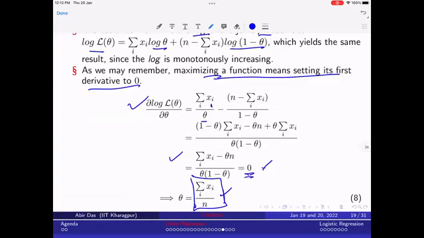So theta comes out as 1 over n times the summation of xi, i from 1 to n. This is what you intuitively do from your statistics 101 course: you toss a coin many times, and the number of heads divided by the total number of tosses gives you the probability of heads. And that is actually following this maximum likelihood philosophy. So this is the maximum likely value of the probability of head. This is what I was trying to convey yesterday.